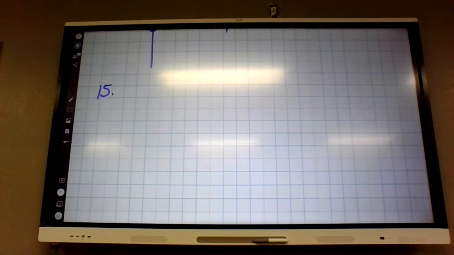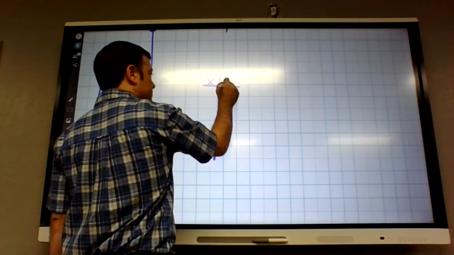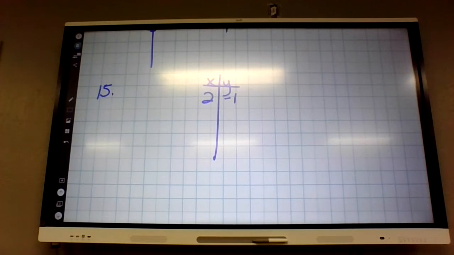Okay, 15. Alright, they're kind of nice to us on 14, 15, and 16. These are in vertex form. You guys remember vertex form from Friday? Where is the vertex going to be for number 15? 2, negative 1. You guys see where she got that from? Okay, so that'll be my first point. What other x values might I plug in?